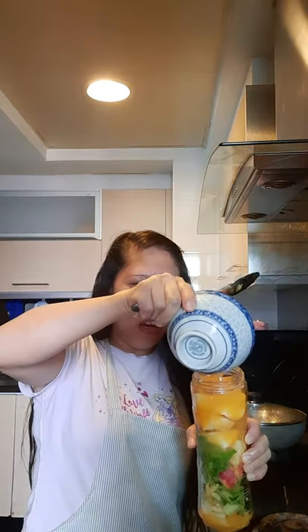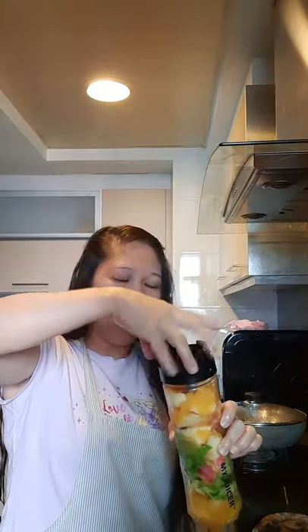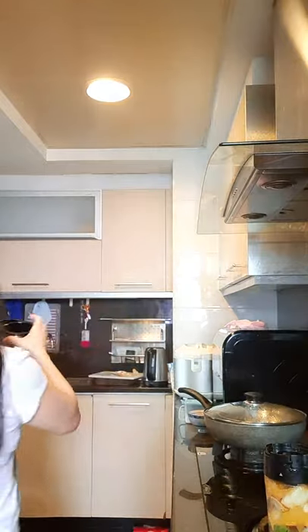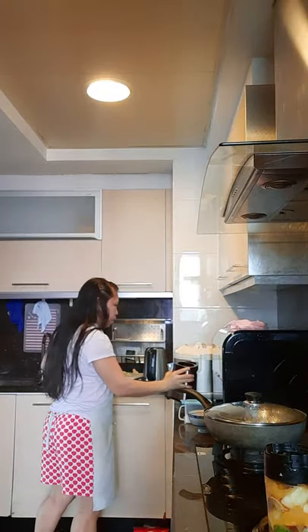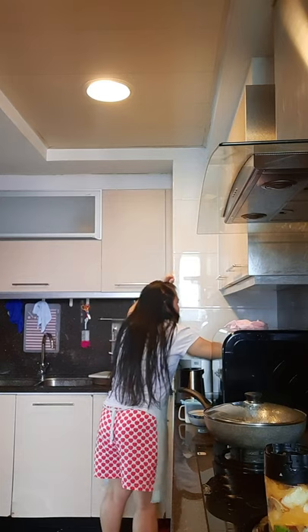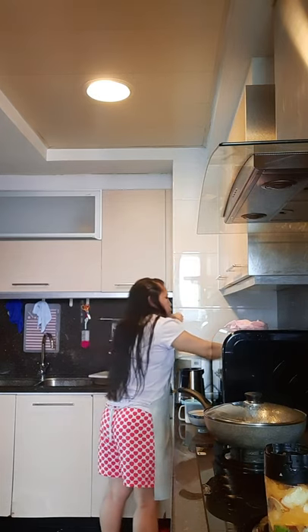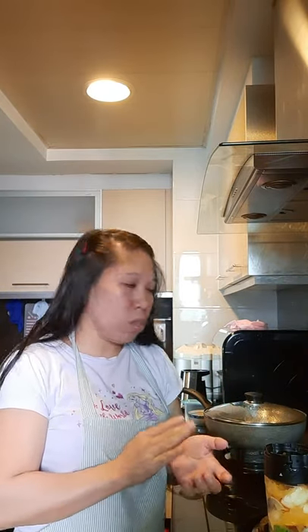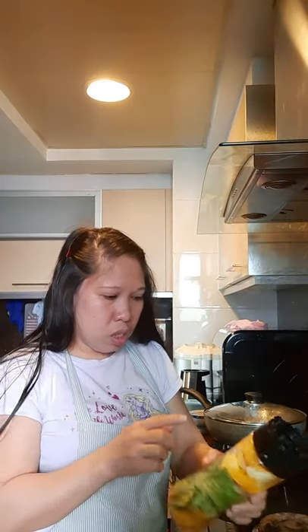I put in the orange juice in fourth form. The orange juice is already in there. I cover it like this. And then I put my blender on. No need to add sugar because the apple is already sweet. Sugar is not good actually. The apple and the orange are already sweet, so it's fine.